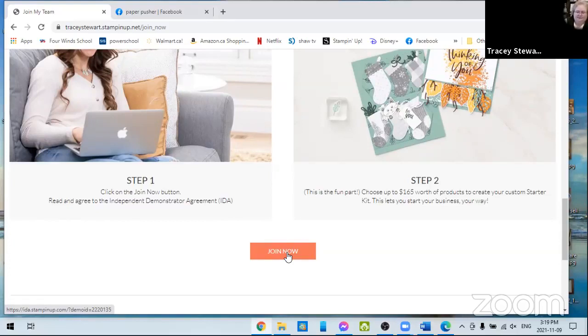If you waited till Monday to do this, then you could add anything at whatever the sale price is, that's what it would add to your kit. So you'd be able to get a bit more in your kit on Monday with the sale price, because it's whatever number you get that adds up before shipping and tax. So just like the product amount that adds up to $165. Can't go over just $165. So make sure you have your list ready ahead of time when you go in, and you're going to enter this in.